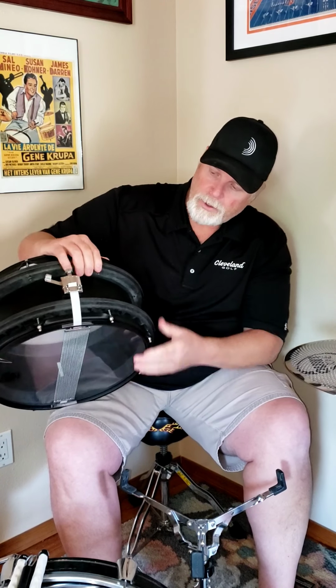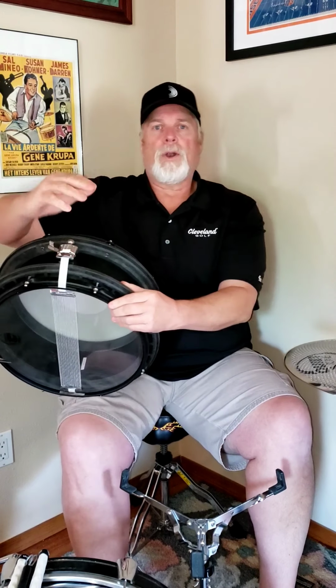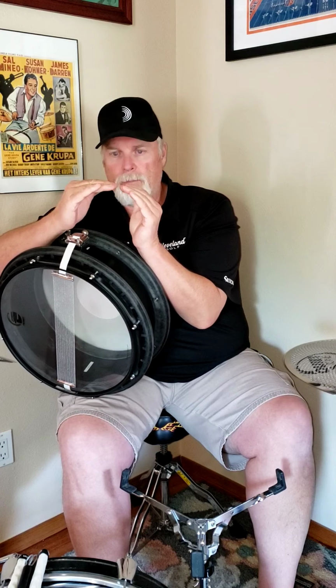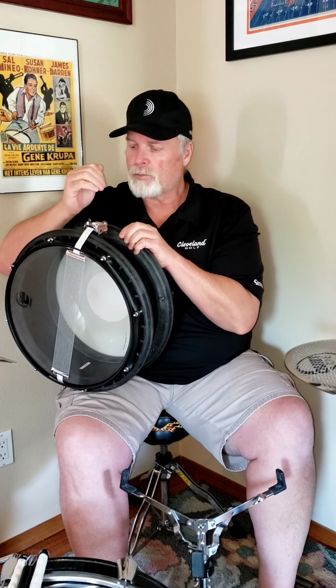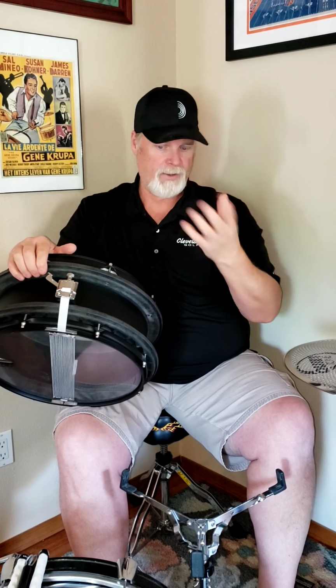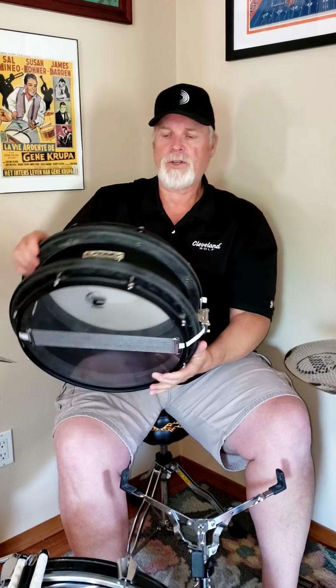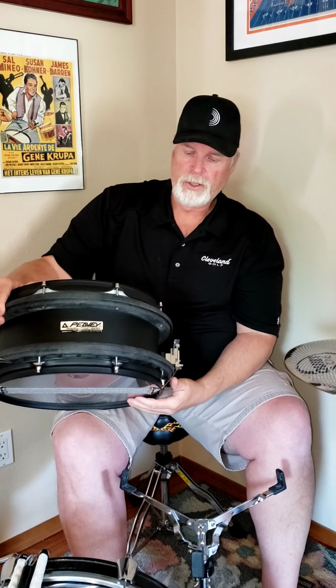There is one unique thing to it, if I can find it. Right here by the snare mechanism, there's a vent. The shell comes around and doesn't quite make contact. There's probably about a quarter inch or so separation of that shell, which helps promote some kind of dryness to it. Anyway, it's a unique drum, very space-age looking and sounding.